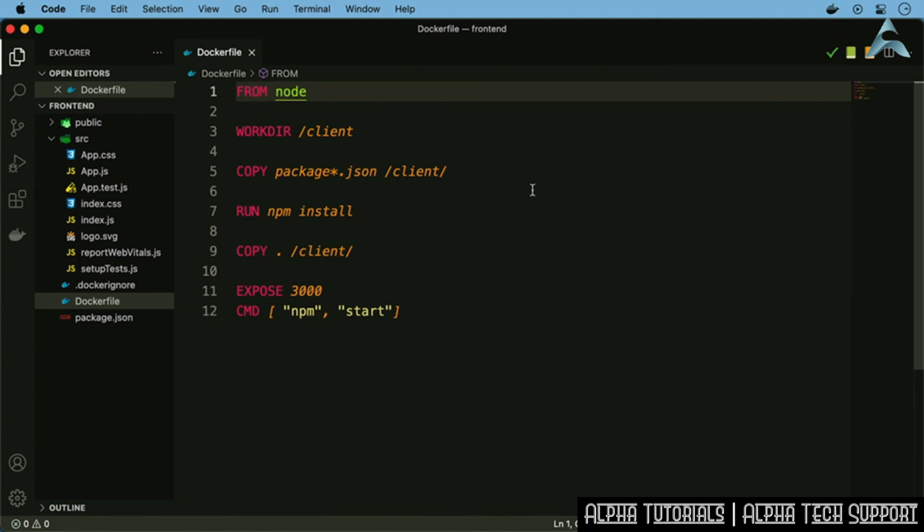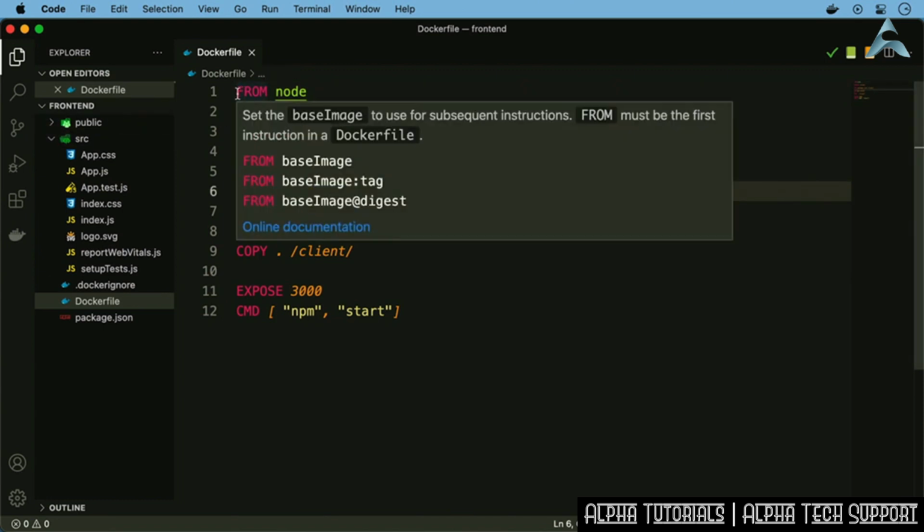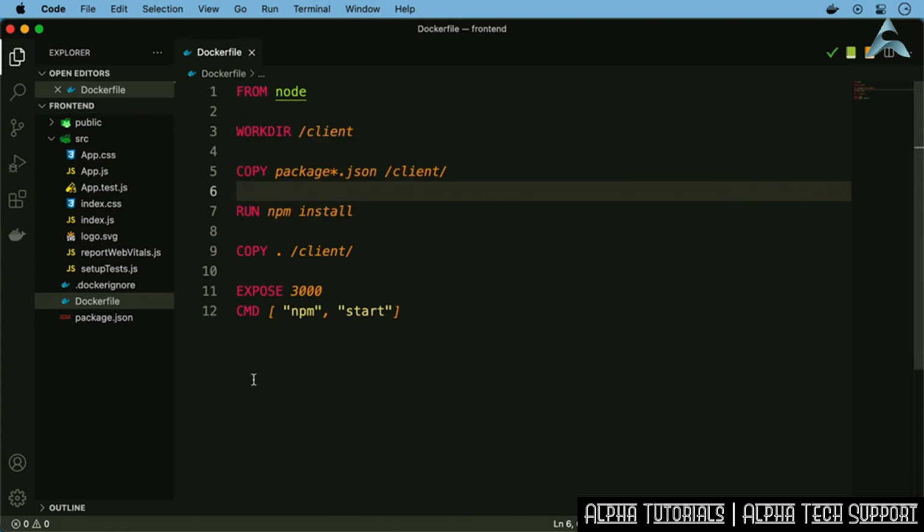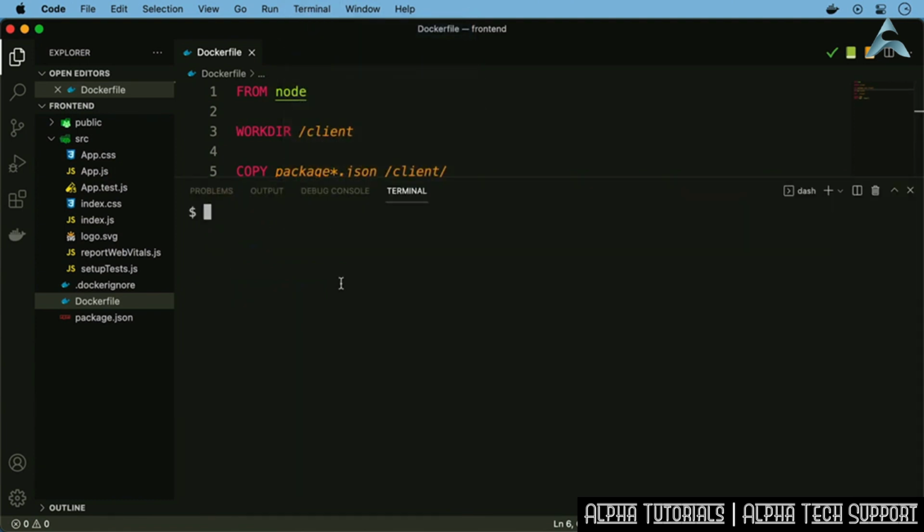And again, these are all things that I'm repeating for the people that actually watch the entire course. But if you're just coming in for the front end, this is brand new and I'm going to repeat a few things. So now that we have Docker running, all we need to do is take these instructions here and create an image. So once we run the command, Docker is going to look for an image called node and then build our client folder and so on and so forth. So let's go ahead and bring up our terminal and let's get started.